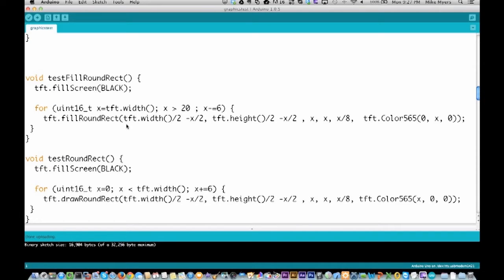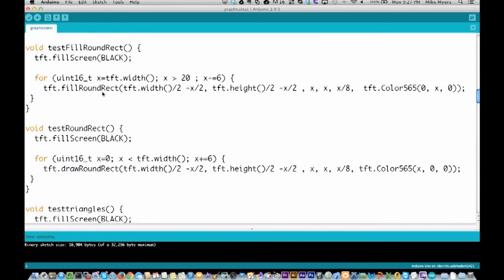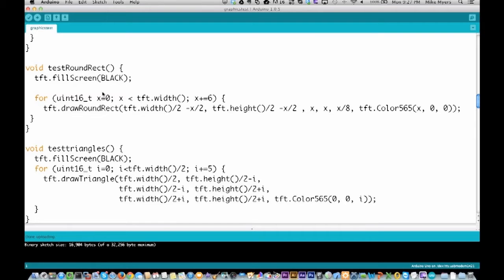So here's where he's doing his functions. There are functions built into this library. Here's fill round rec, here's fill screen, draw round rec. All these different functions are built into this library already, and as far as I can tell, they're also built into the Adafruit library. So I don't think there's anything really new from this particular library.